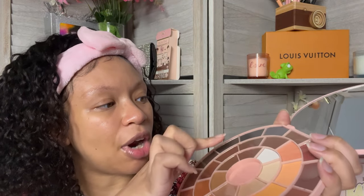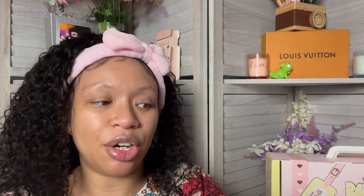Next we have a water activated palette — and this box is so freaking cute, it's like a little record player. This is a very neutral eyeliner palette with different shades of brown and some darker shades closer to black. It has a nice huge mirror. I will not be keeping this — I feel like if I try to keep it, it'll go to waste. I'm going to see if my mother-in-law or sister-in-law know any makeup artists locally that would use something like this. Something like this makes sense for a makeup artist — it does not make sense for a regular person.